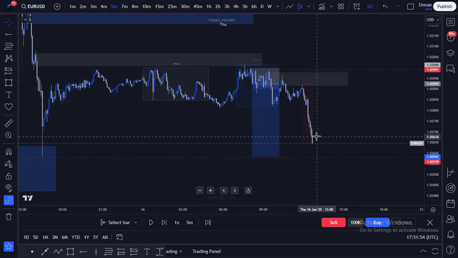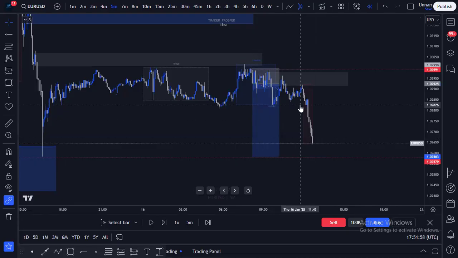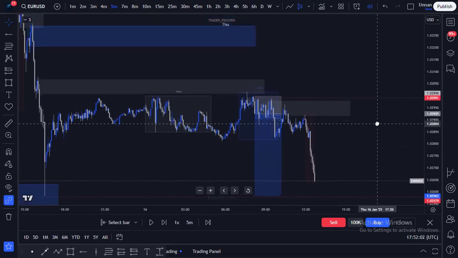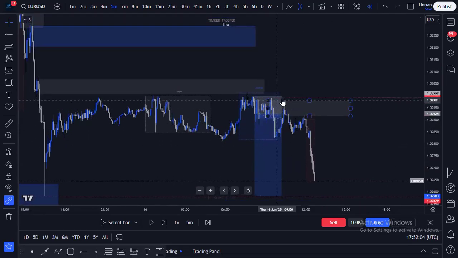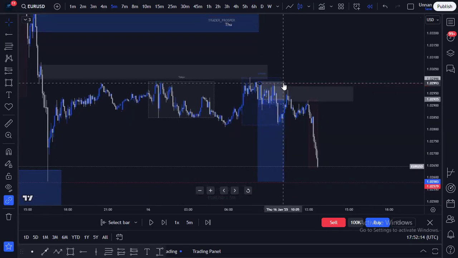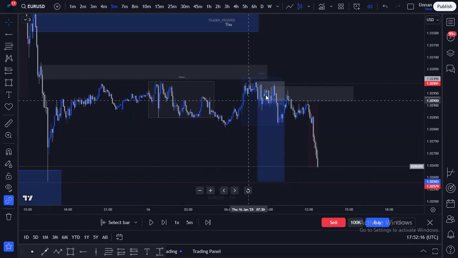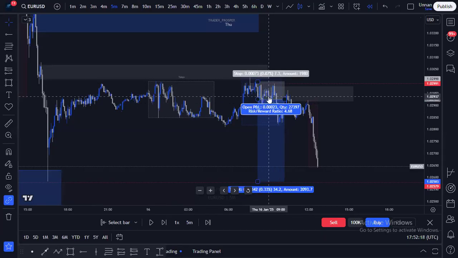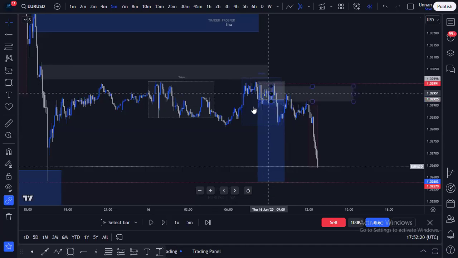Now, all I have to say on this trade is you shouldn't be too fast to move your stop loss. If you take a look, there isn't much difference in price here. I should have left my stop loss in the zone it was. Yeah, I should have left it there. But I moved it a little bit because price action wasn't looking nice during the entry point.